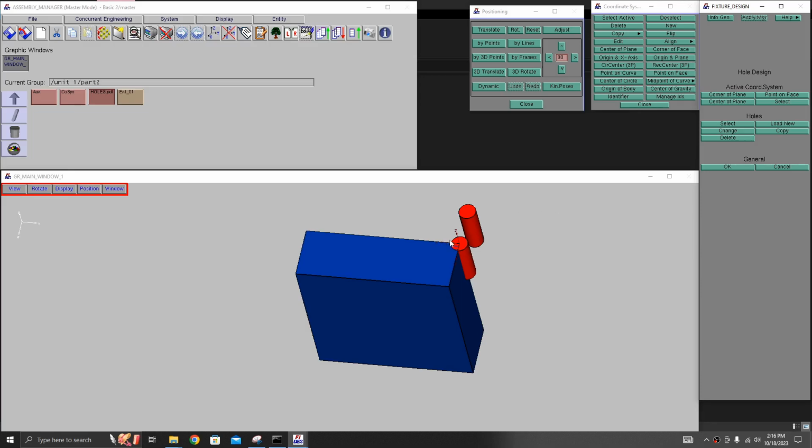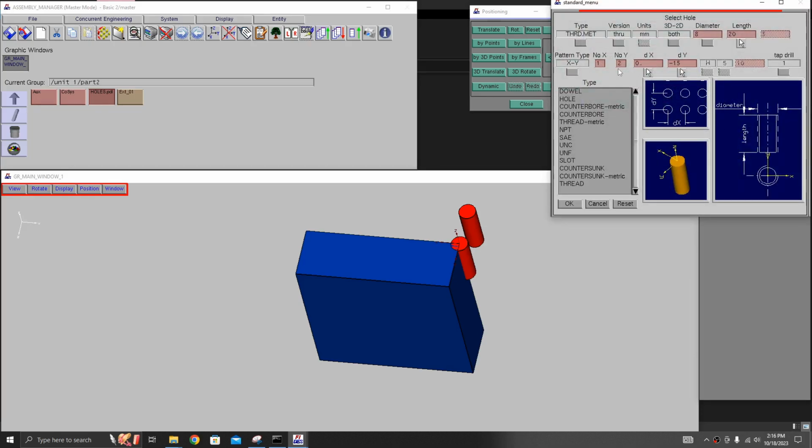Oh, we're supposed to see the axis. Again we'll change. Now I want in this direction, X direction I need 2. In Y direction I need 1. Here in X direction it should be 15.